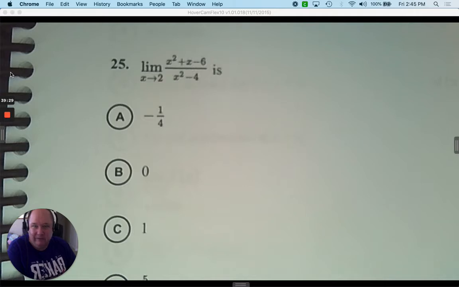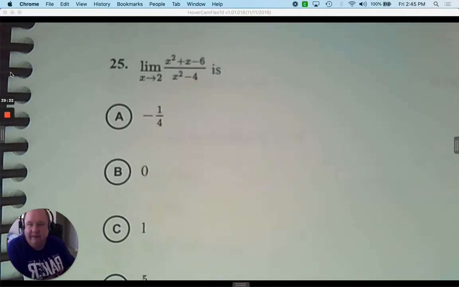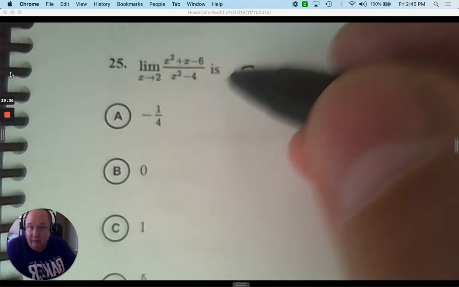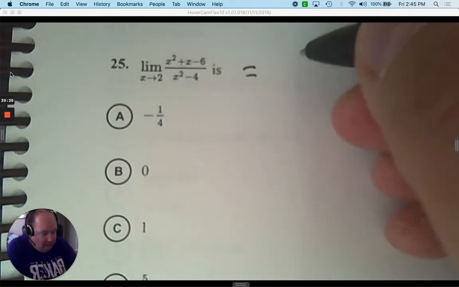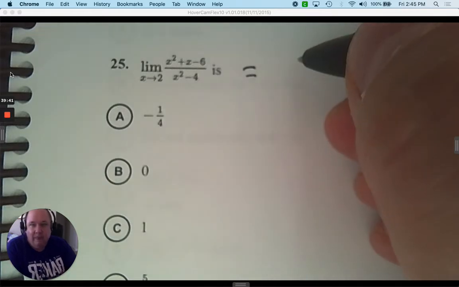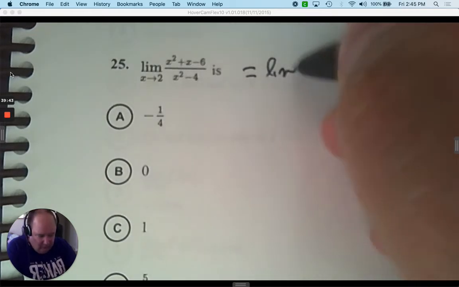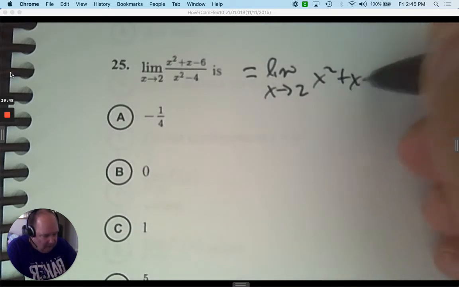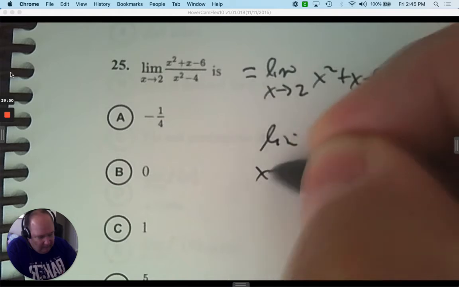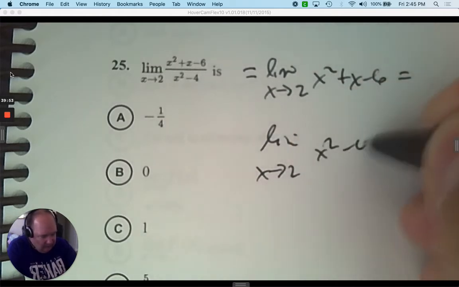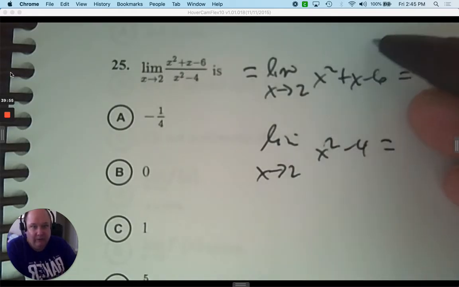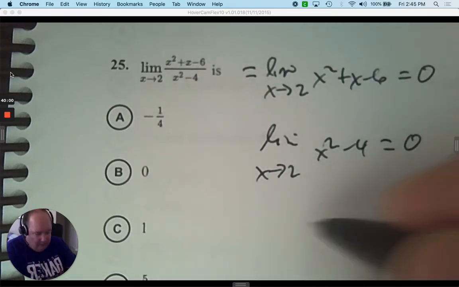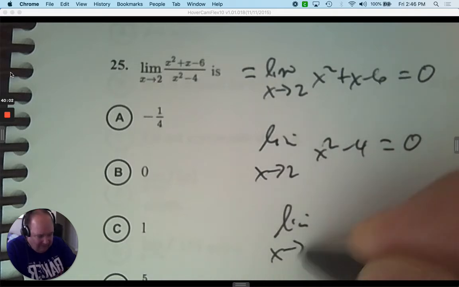What's the limit as x approaches 2 of this function? Can you evaluate a limit? And so the answer is, first, if you do a substitution, you're going to be indeterminate. So you actually already have skill to do if it's indeterminate. So if I look at the numerator, what's the answer? If I look at the denominator, what's the answer? So plug in 2, you get 4 plus 2 is 6, take away 6. So this is indeterminate. So what's one direction you can go when it's indeterminate?